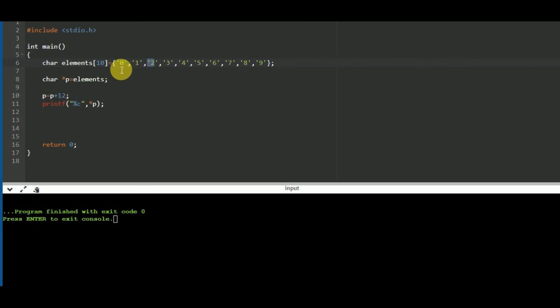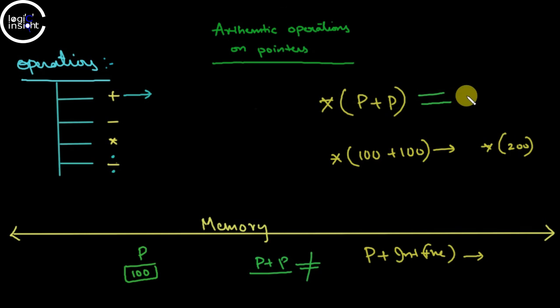So in order to access these elements, this operation should be legal, and that's why we made it legal. But with pointer plus pointer, it doesn't make any sense. We cannot access these elements, it is beyond this range. That's why it is an illegal operation.